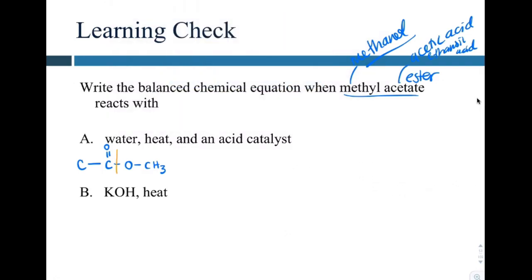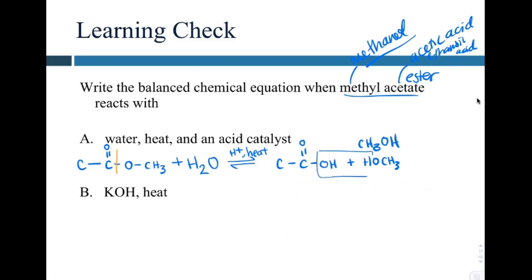And now we're going to react it with water, under the conditions of an acid catalyst and heat. But the water is actually a reactant here, just like it's actually a product in the opposite direction. And so when you're splitting this, we're making acetic acid and methanol. I know it's kind of weird to write methanol like this, but I wanted you to see that this is where I got that water from, right? So here's your methanol.